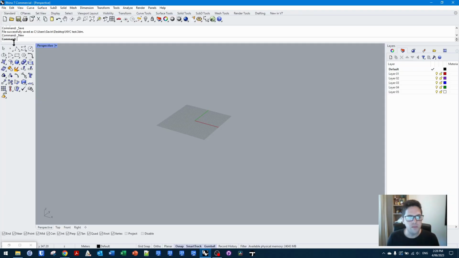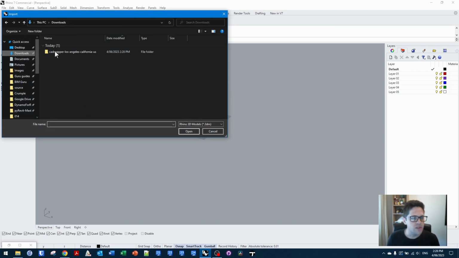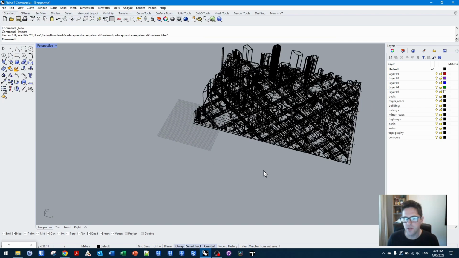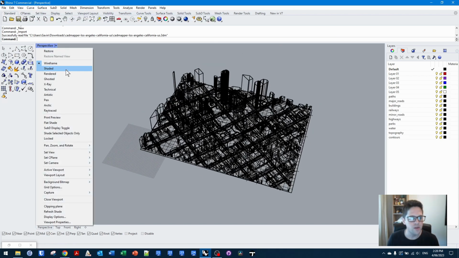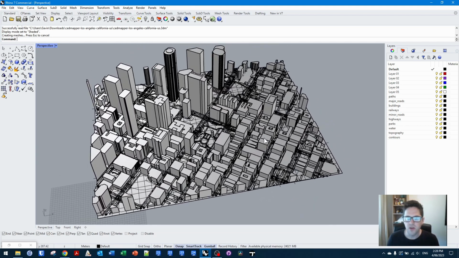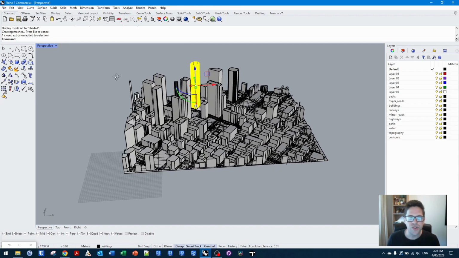So in Rhino, I'm going to import my context model. And in this case, I'm just going to bring it in as the 3DM format. And there it is. So what are we looking at? Well, we should have north up the page already. We can see that it brings in some context and buildings. Typically it brings in the buildings as, in this case, extrusions, which is good for visualization purposes.